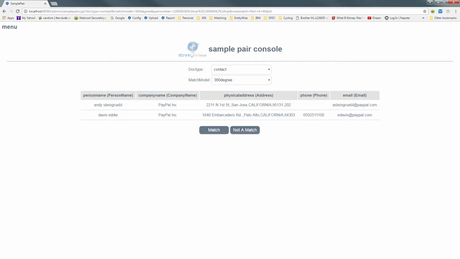Again, in this case, they're 2 different people, so we're going to deem it not a match. And again, in this case, it's 2 different people, so it's still not a match. The important thing to understand about machine learning is showing it a match is just as important as showing it a not a match. Again, here, different people. Now we have the same person. Eddie Davis and Ed Davis works the same location, so we're going to call this a match.